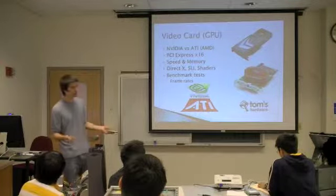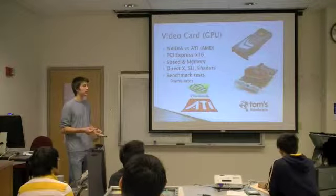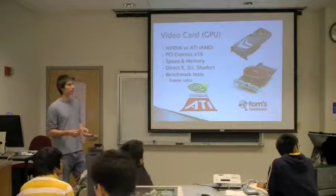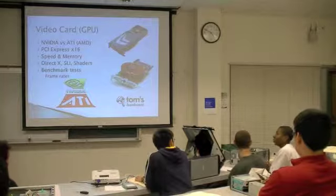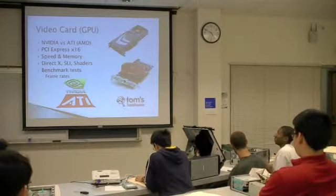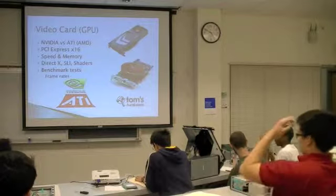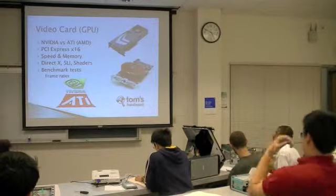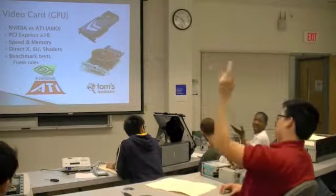A lower end card maybe only 30. So I'm just curious because this is one area that I don't know very much about. But is there a way to tell which cards are geared towards what? Basically, some people might use a video card for gaming and it might perform really well because of all the shaders and whatever it has, whereas somebody else might use cards for video. Yeah, something like that.